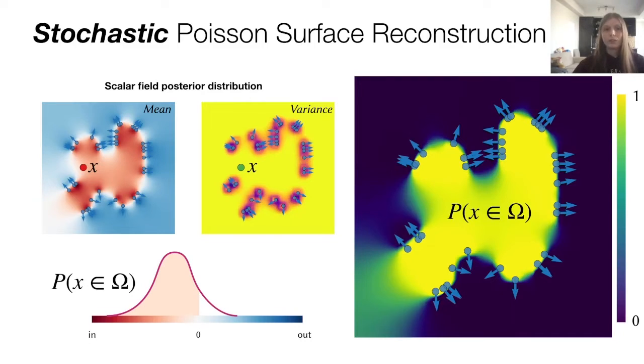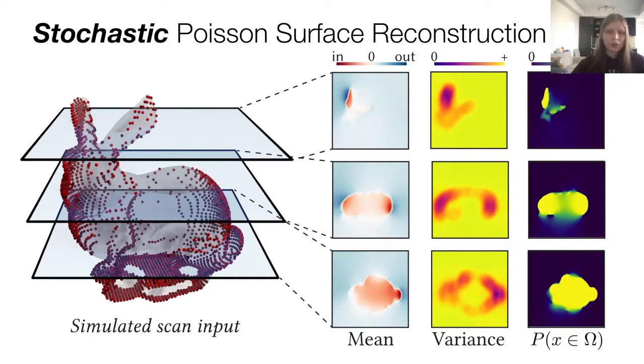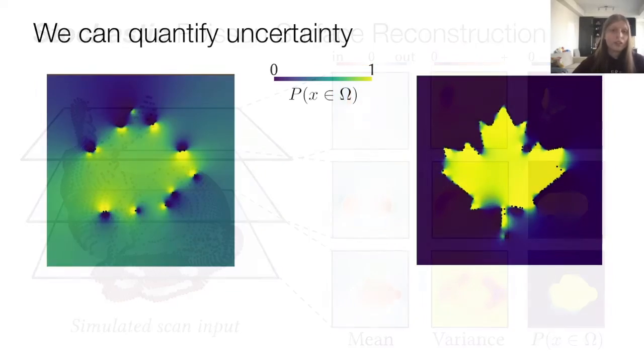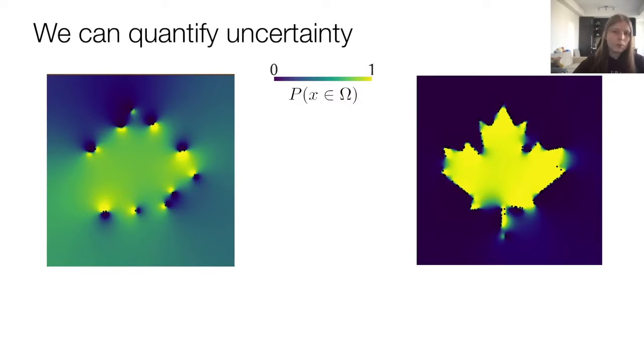We can plot this integral for every point to get something like this. While I'm showing a very simple 2D example, note that we can similarly compute these quantities for 3D examples. Something we noticed by looking at these probability functions is that it's easy to tell which ones represent shapes that we are more certain about and which ones don't. This is simple. If all the values are either 0 or 1, meaning that for every point in space, I am either sure that it's on the shape or sure that it's outside the shape, then I am very certain of what the shape looks like. The more points there are that are closer to 0.5 probability, the least certain I am.